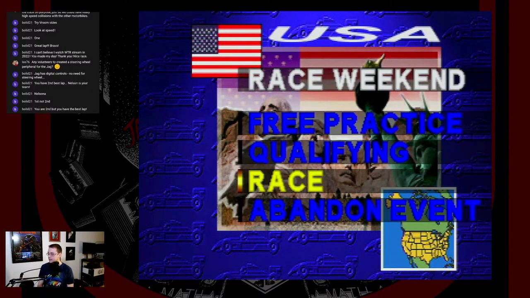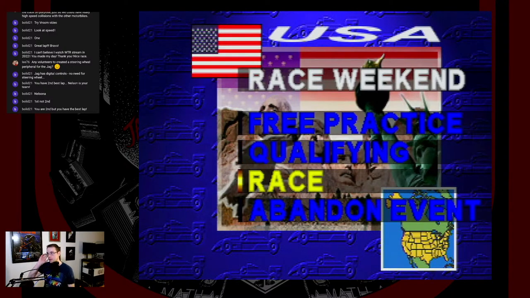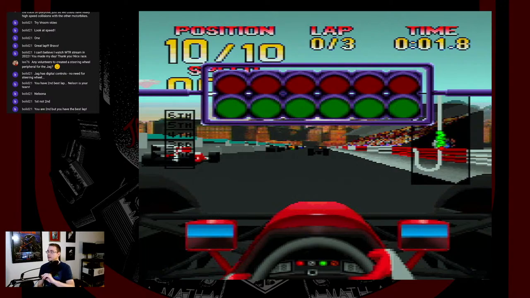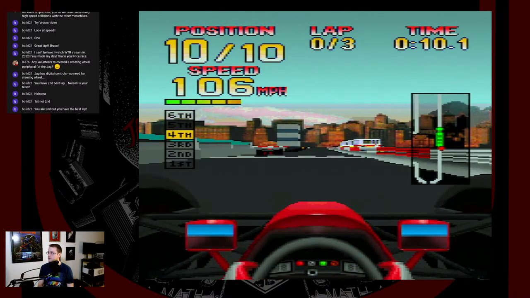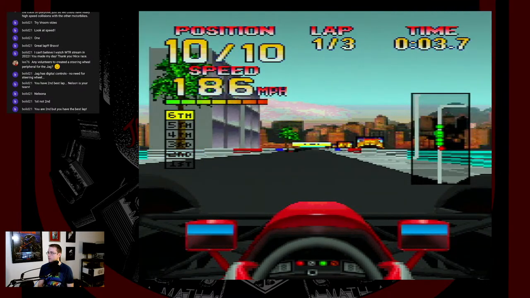Let's see here. So you just hit option, right? Or something. Let's go straight to the... Let's just do the race on this because I think I can get to first place on USA. I've played it enough, and my brain naturally remembers things. So I'm going to have to figure out how to modify my car. We'll read the manual after this race and get it figured out. This does not look like USA. Well, maybe it is.